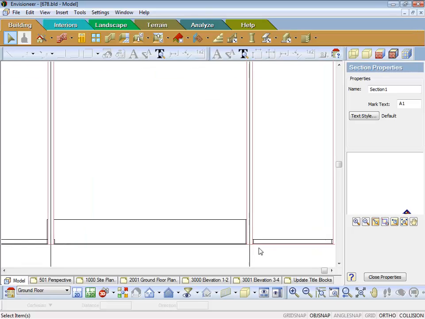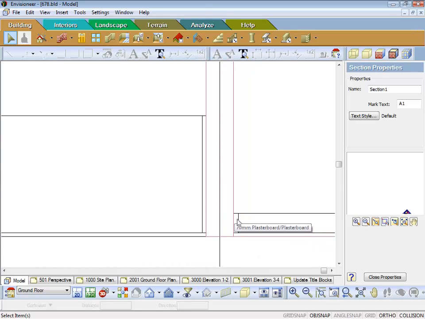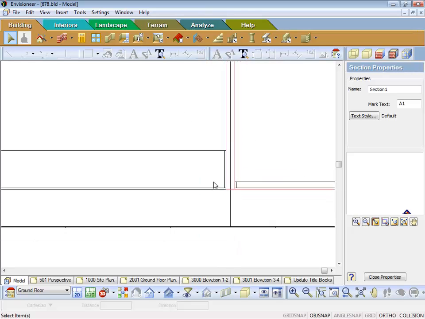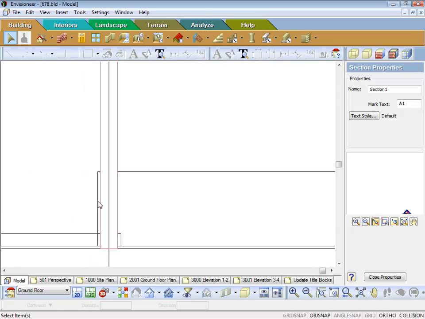And if I roll in on this wall here, you'll notice that there's a skirting tile on that side of the wall and just a normal skirting board on that side, and that is correct because this side is the bathroom. But this other wall, you will notice that the skirting tile's on the wrong side. There's the skirting and that's the skirting tile. So I want, in my section, to make it right, I want to get that over here.